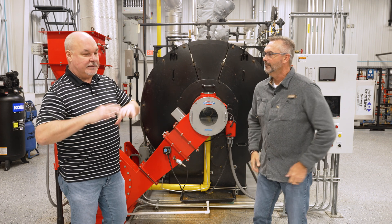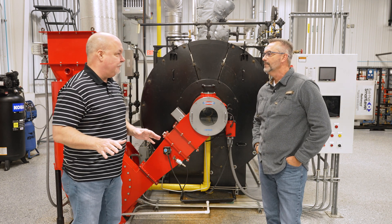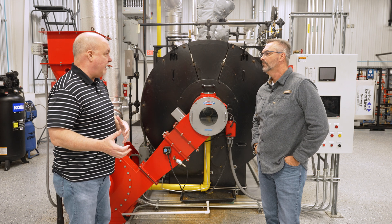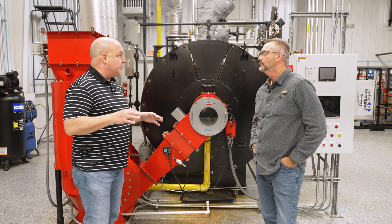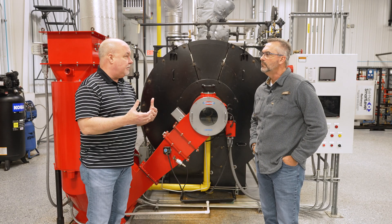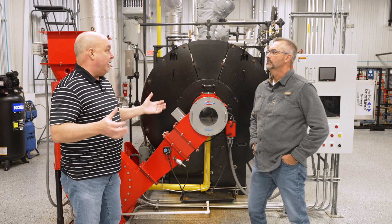Some of the same electric problems we have with grid and transmission apply to hydrogen just the same. Talking about trying to blend 20% hydrogen with 80% natural gas — a lot of that's because of the leaking problems. The molecular structure of hydrogen is significantly smaller, so you have to have different seals. And you have embrittlement problems. They feel like if you only blend 20%, that might work.